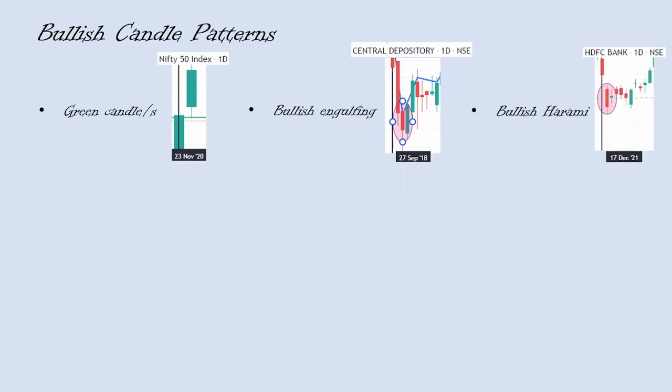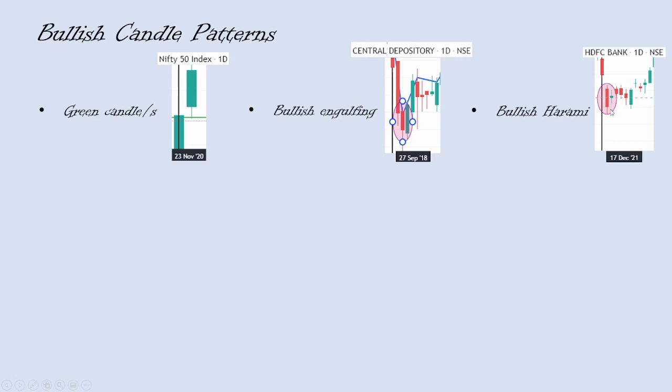So there's a bullish harami pattern also. Harami in Japanese means a pregnant lady and her baby. So basically you can see that in the downtrend, if you see a red candle, and then a small green candle which is like a baby in the womb of its mother. If you see my mouse, this small green candle looks like a baby in its mother's womb. This is known as bullish harami.